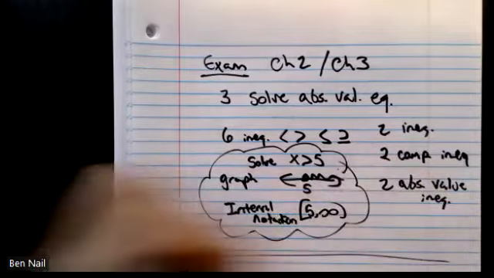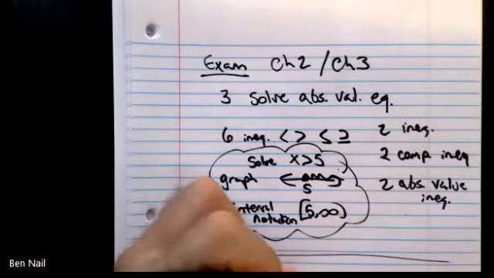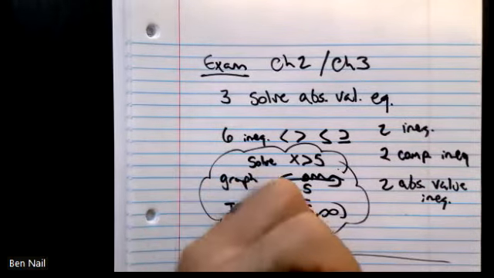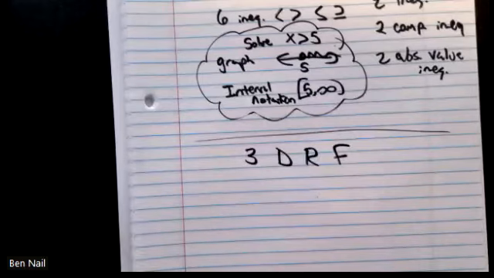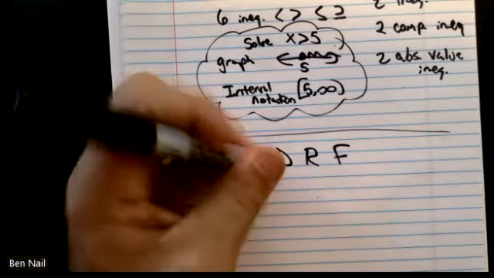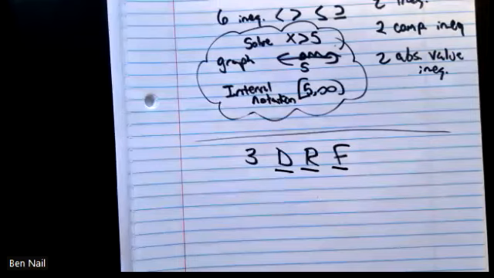Okay, switching to chapter 3, there are 3 questions talking about domain, range, and whether or not something is a function. They'll give you 3 different representations. One's a graph, one's got the bubbles with the arrows, and then one's a collection of coordinates. But you should be able to give the domain, the range, and tell me whether or not it's a function.